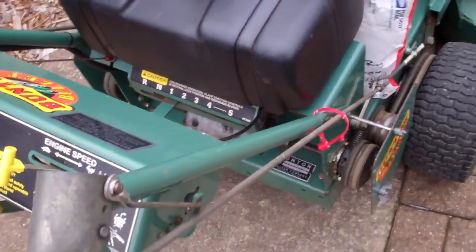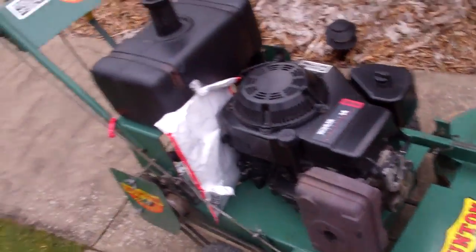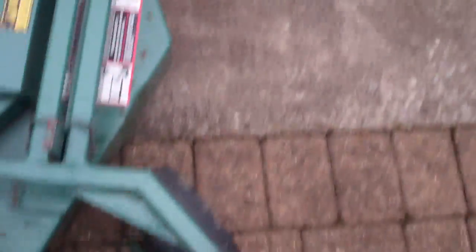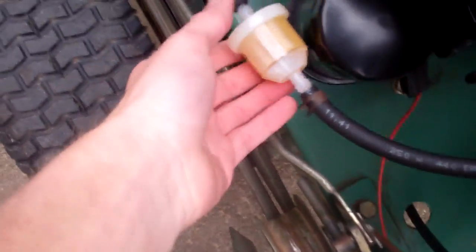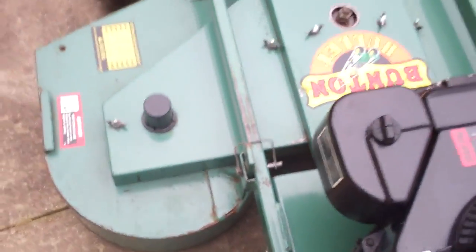The brakes needed to be tightened — they feel tighter. And the blades needed to be sharpened; that's just basic maintenance and I'm sure they did that. I'm seeing a lot of grease there, so it looks like they greased up the stuff in the front. The Bowden cable, the choke cable here, has been replaced. That's good news, and it looks like that's a new valve and a new fuel filter as well. So we'll get it started and see how it runs.